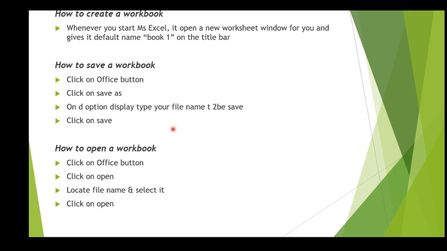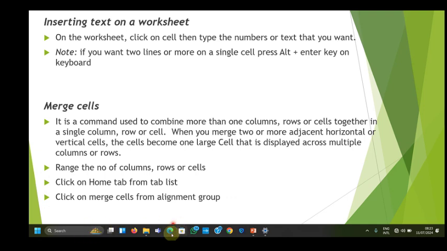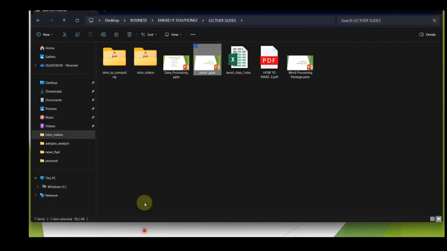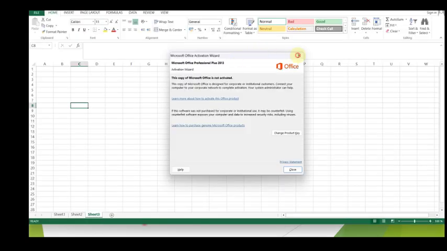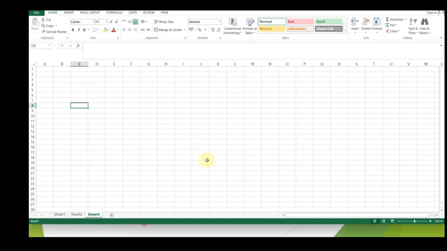If I want to open it, I just need to click on this and go to where I saved it. This is it, Excel class 1, and I just open it. I locate it. So this is Excel class 1. It is now open. You can now continue with the training.